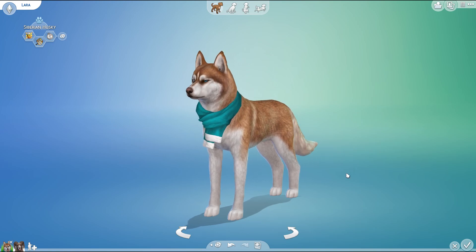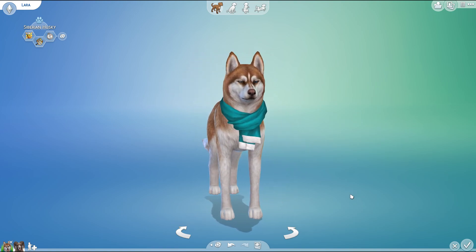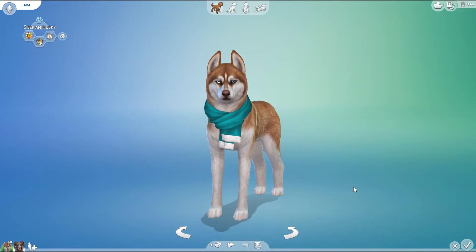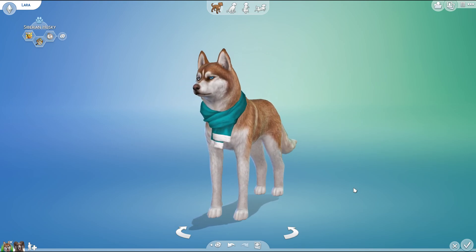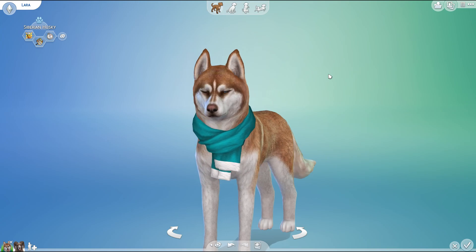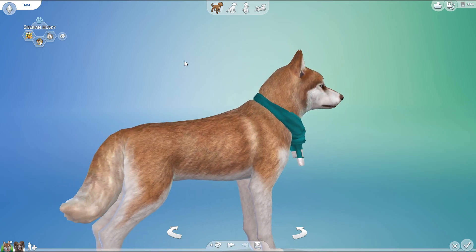That means we are going to be working with animals who really enjoy cold climates, like another amazing husky. Normally we try to provide a little bit more variety in these challenges, but the huskies have amazing crossbreeds with pretty much anything you throw at them. Today we're actually going to have Laurel with us. Isn't she beautiful? She's another one of the amazing huskies I found on the gallery and I instantly fell in love with her because I freaking love her red coat.